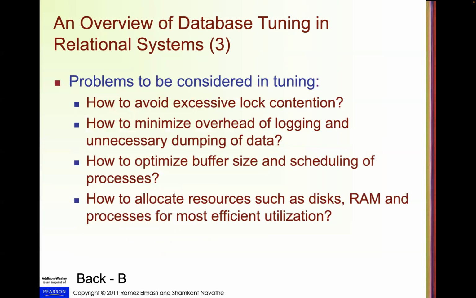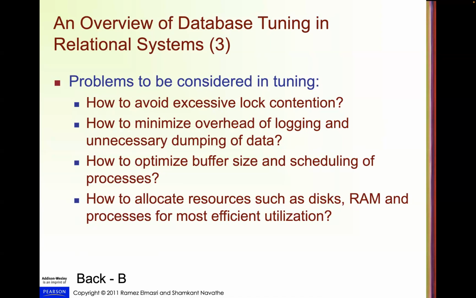Okay, now what are the problems that you need to be aware of when you are performing the tuning of the database? The problems that have to be considered in tuning include how to avoid excessive lock contention. Contention means holding a particular thing, for example, the contention of results. For example, if somebody does not pay the fees, their results are not revealed. So a contention is something like that.